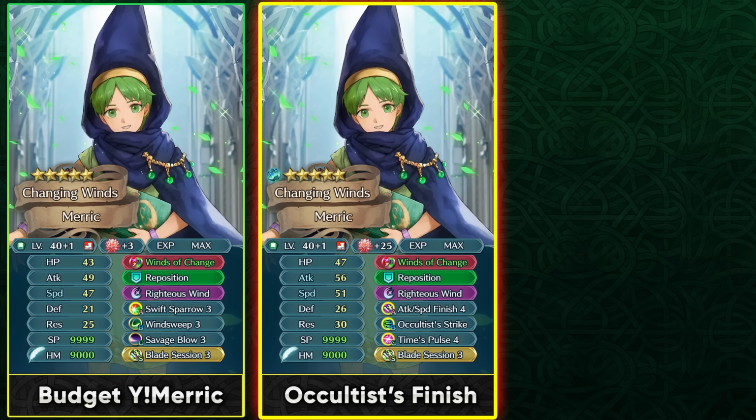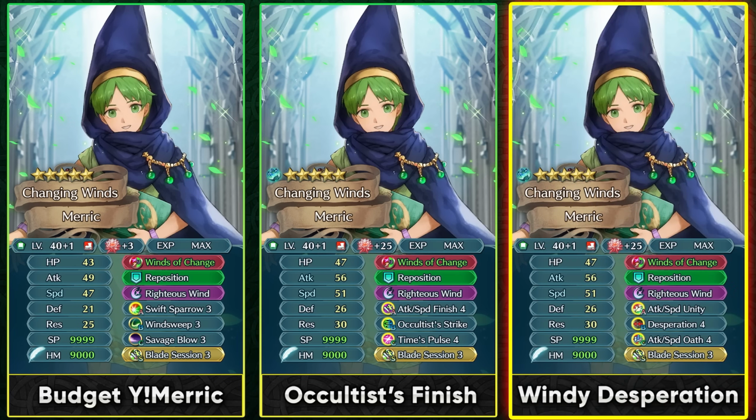But if you don't really want to be susceptible to the Scowl effects, then you can simply not run Time Pulse 4. And you can run Desperation 4 on him because he already has Null Follow-Up built in his weapon. And it is going to be counting the spaces moved even if you teleport. So you can easily get Desperation 4 and trigger it in combat with the Oath Force skill.